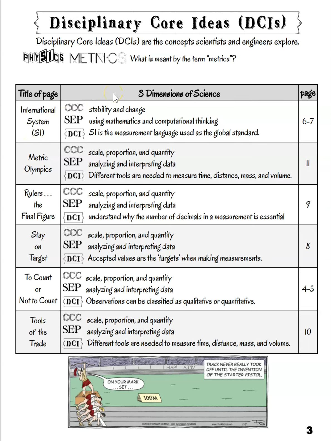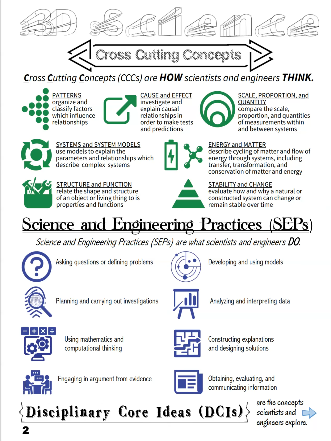Now in this study guide only, I have put down some suggestions of what would be listed as cross-cutting concepts, science and engineering practice, or the DCI. I should say, and the DCI. This first study guide is just to help you see where some of these from the previous page might apply.